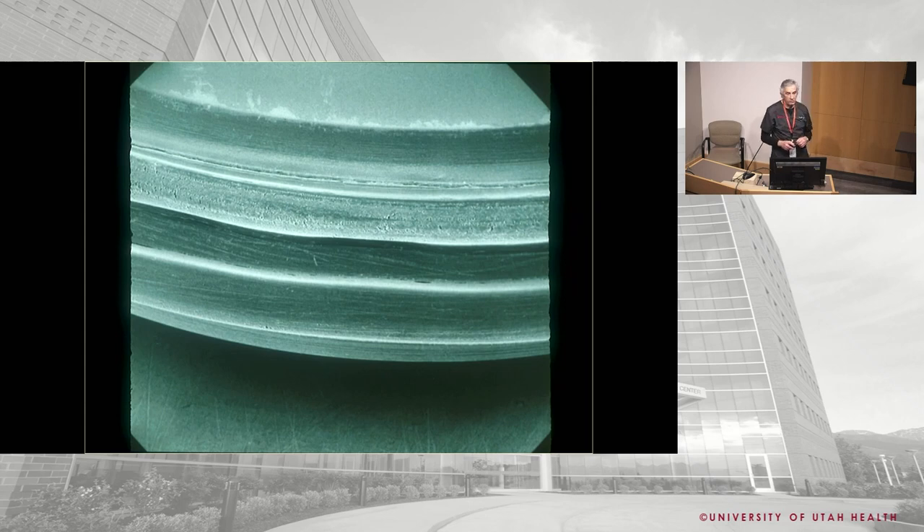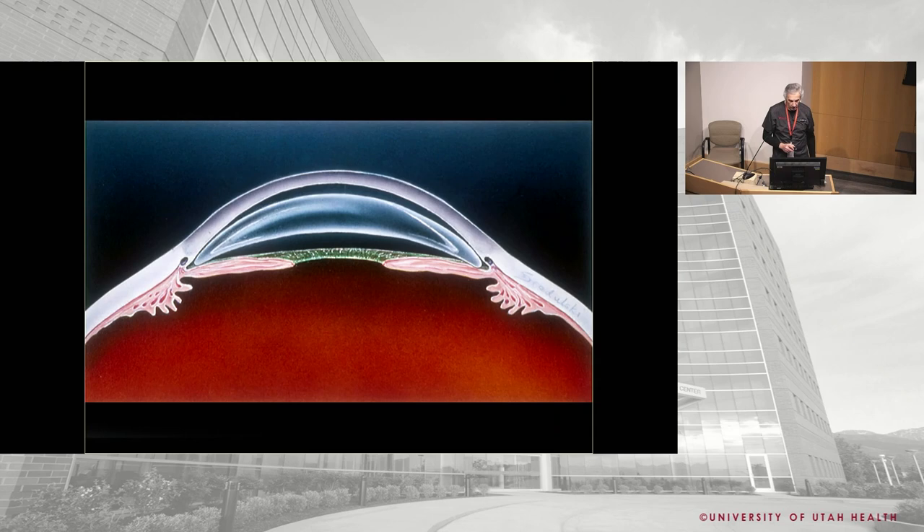This is the Ridley lens on a scanning EM - look at the ridges and how thick that lens is. With the crude extracapsular surgery, there wasn't a good way to put lenses in there. At that time, people were starting to develop intracapsular surgery, meaning you take out the entire lens in the bag, everything. So you've got nothing to support an IOL. People asked, where could we put this IOL? The next logical place: could we put it in the anterior chamber?